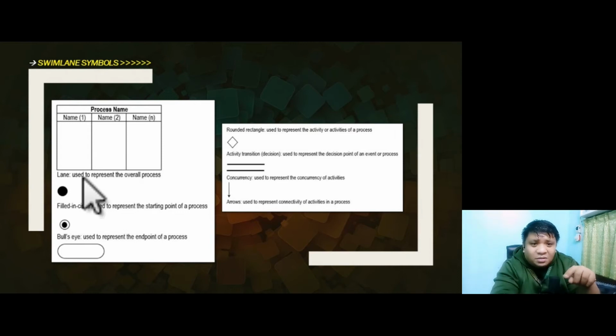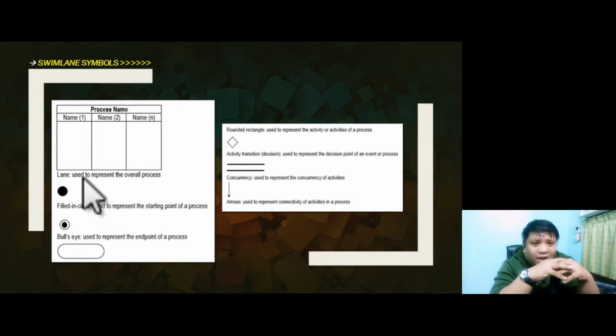Then the rounded rectangle is used to represent an activity or activities in a process. Okay. So activities ni usa ka buok activities. So di pareha sa flowchart kay rectangle, tapos katong diagonal rectangle, no? Okay. Then we have the activity transition or decision.